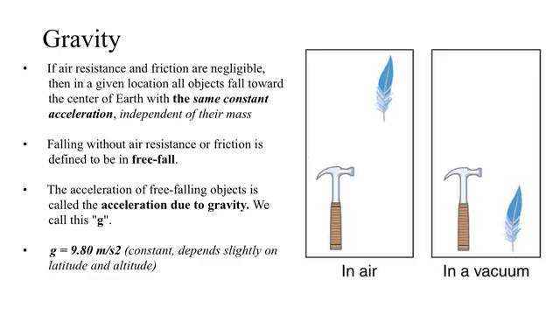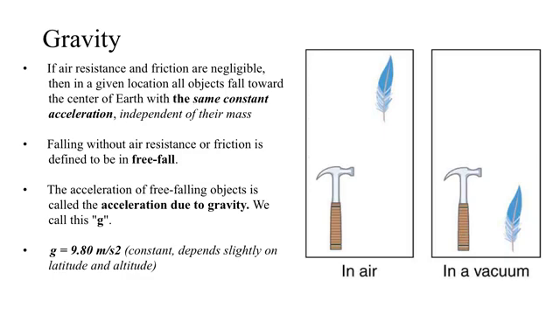Alright, so hopefully what you've just witnessed in these two video clips has given you an idea of how objects behave when acted on solely by gravity. Meaning, if we can ignore air resistance and friction, then all objects fall towards the center of the Earth with the same constant acceleration, regardless of their mass. The bowling ball and feathers obviously have very different masses, but when we removed the air, and gravity was the only force acting on those objects, they accelerated or fell at the same rate and sped up at the same rate as well.